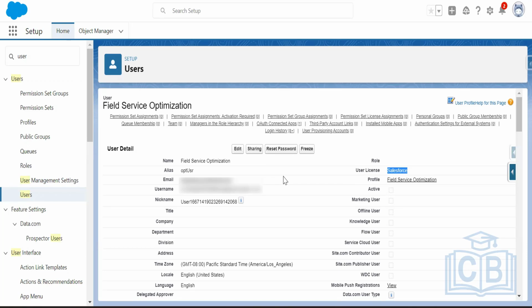Oh, so it does actually consume one of the org's limits then. Okay. I was wondering because I know sometimes Salesforce does allow you to get past that. Okay, cool. Thank you. Yeah.